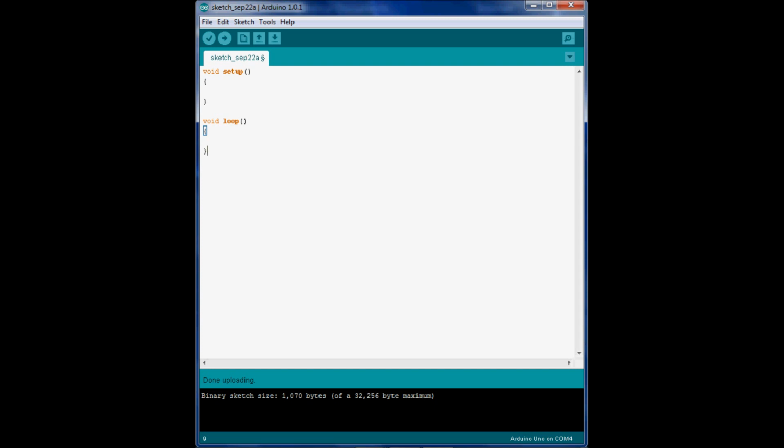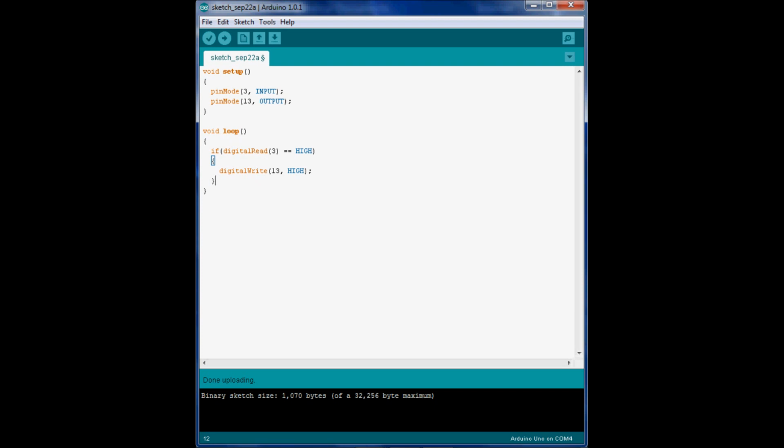DigitalRead is used if you just want to read if your pin has any current going into it. I'm going to be using a button on pin 3 to turn off and on a light on pin 13. In order to do this, I need to use some if statements. An if statement just checks if a condition is true. If it is, it executes what you put in the curly braces underneath it.